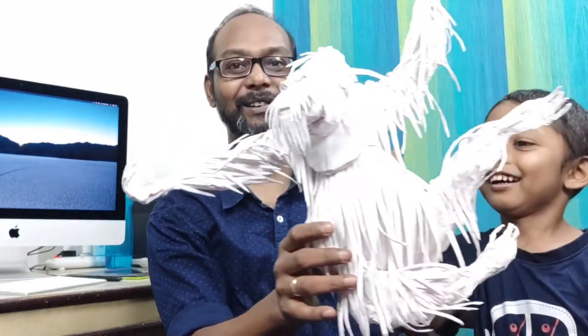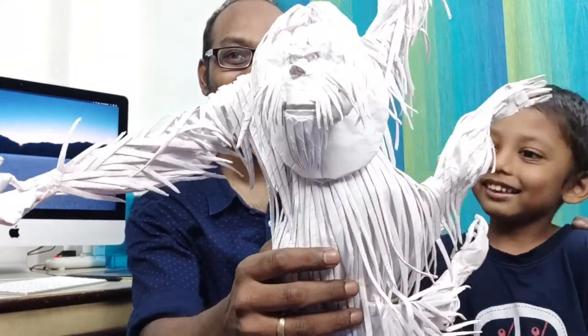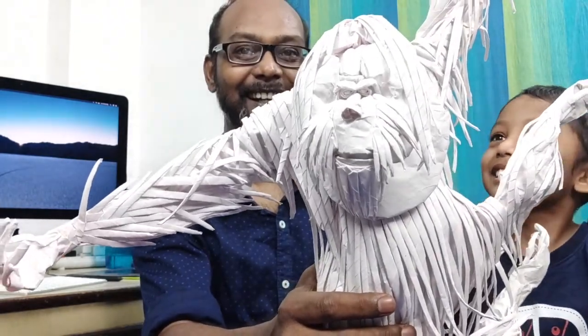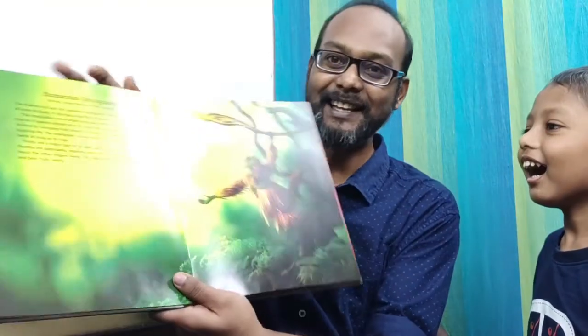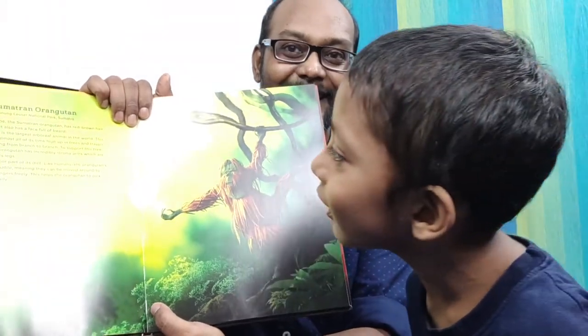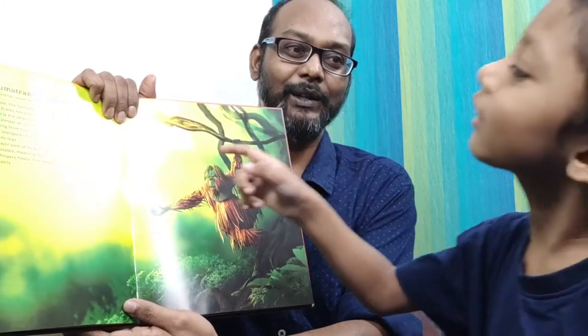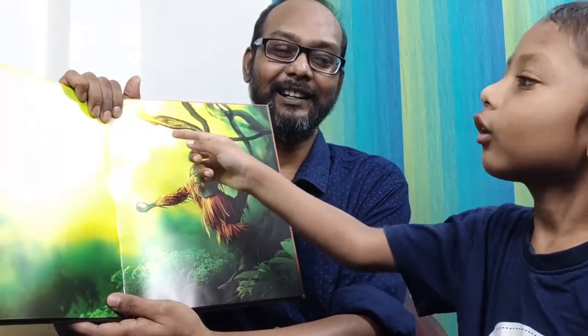Yes, very good. Now let's see another sculpture, the last one. This is an orangutan. Hold it like this. See? This is the orangutan sculpture. This is the final sculpture, the orangutan sculpture from the book. S is for Sumatran orangutan. Thank you.